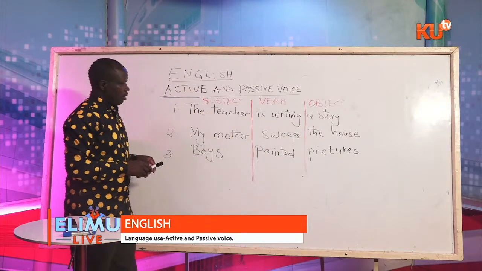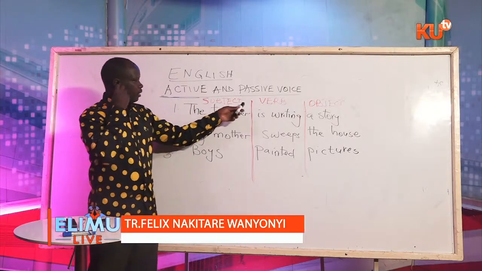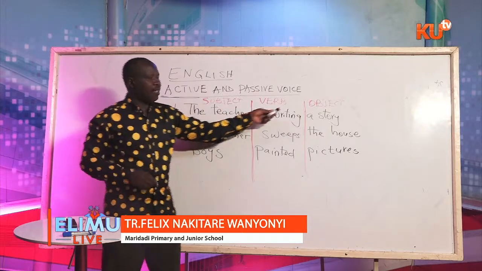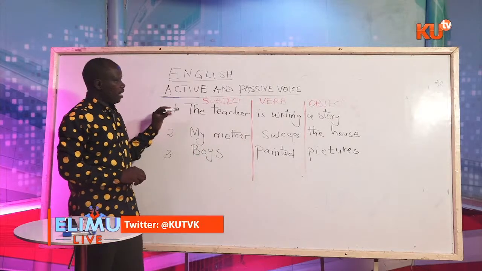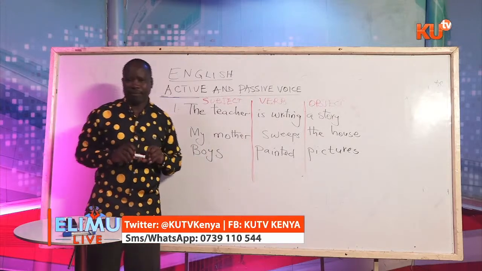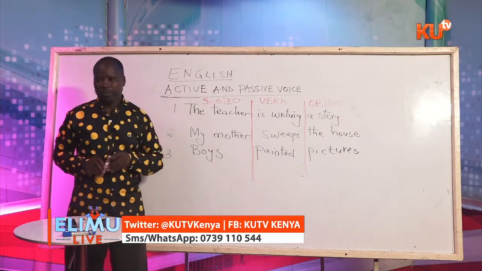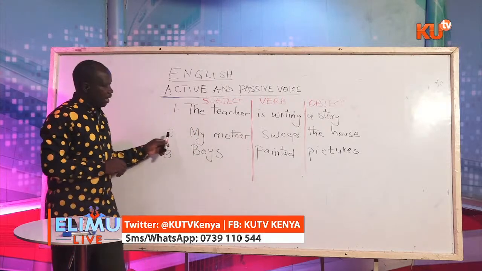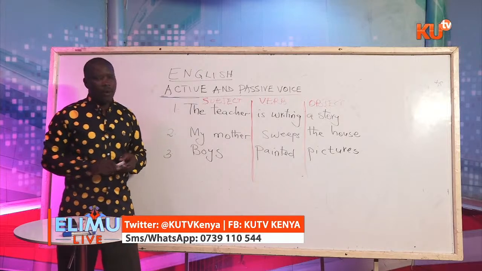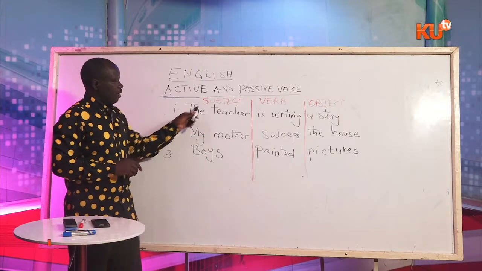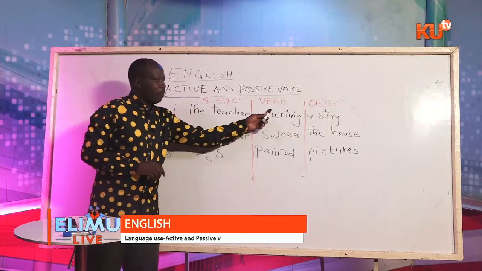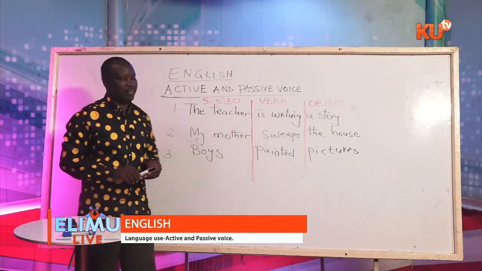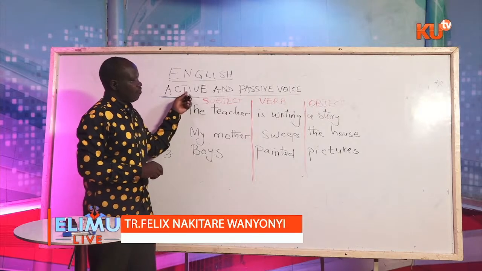So when we write a sentence in this order, where we start with the subject, followed by the verb, and then the object, we say that our sentence has been written in active voice or in active form. So you can call this an active sentence or an active voice, where we get the order as subject, verb, and object. So when we write this order, then we have our sentence in active voice.